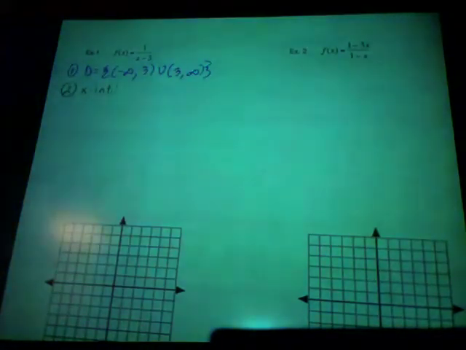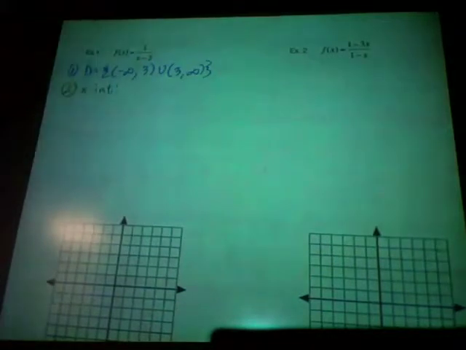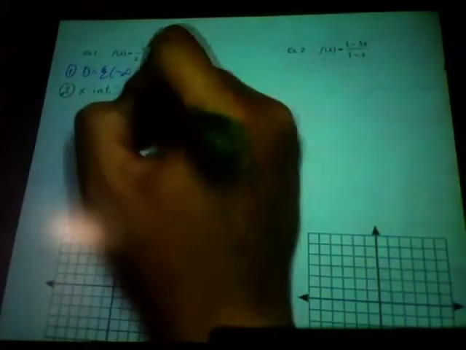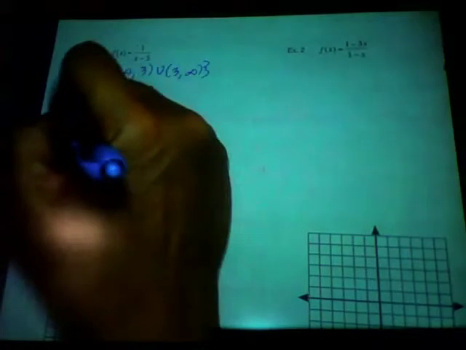What do we have to find for 2? X intercept. All right, so X intercept, what are we going to do? Okay, we want y to be 0. And remember, for the X intercept, if I want y to be 0, which is your f of x, is there any way for this to become 0? Remember, you set your numerator equal to 0? Can you set this equal to 0? No. So is there a x intercept? No. So you're going to put none. All right, then our third thing is what?